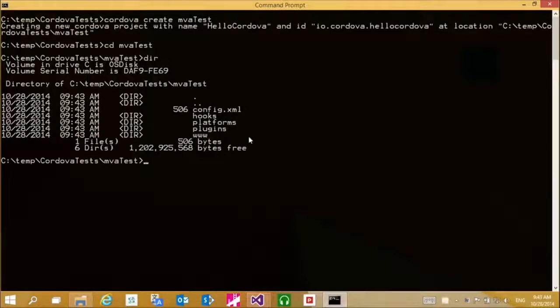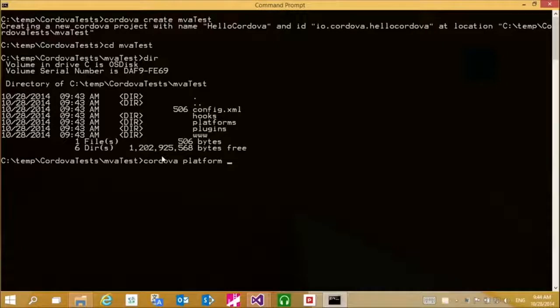Here we have some directories, like a web directory containing the HTML file for your application, a directory for the plugins you want to use, like hardware access or something like that, and here, the platforms. Of course, you can have multiple platforms, that's the main subject of today, like iOS, Android, or Windows. So let's add a new platform here. So cordova platform.